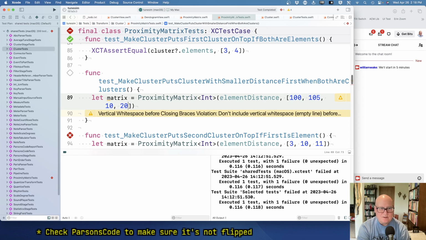Now we compare 10-20 to 100-105. We would like 100-105 to stay closer and be first, but it was going to be first anyway. So what if I do this? I think I got the same problem. Okay. Now 100-105 cluster first. Then 10-20. How do we get this? If 100-105 cluster first, their number is going to be lower than the 10-20 cluster.